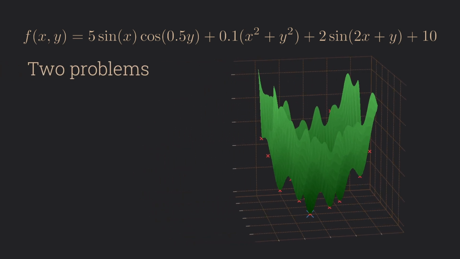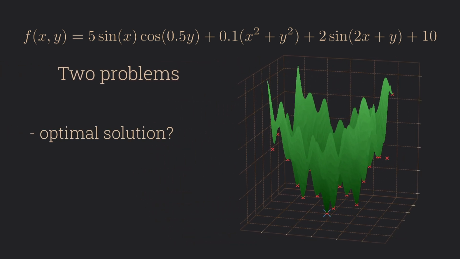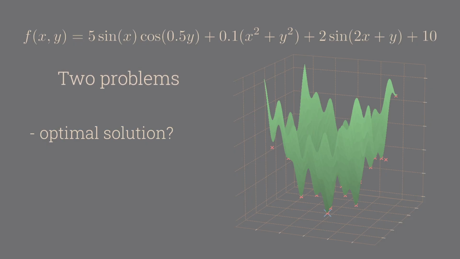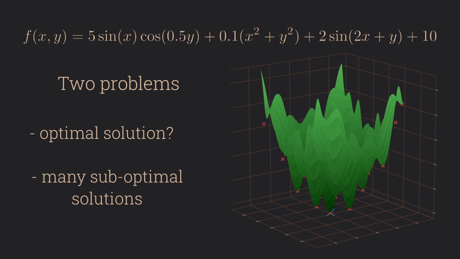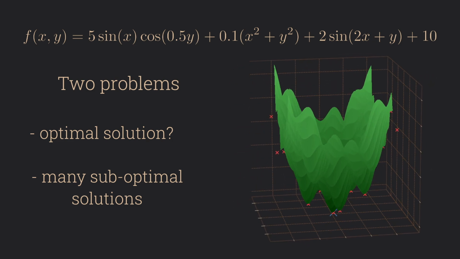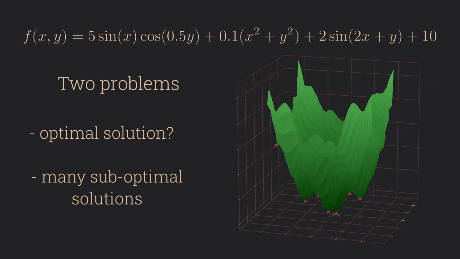Here's the kicker. We don't know exactly where that global minimum is. I can mark them here because I cheated. I used some other numerical tricks. But that's beside the point. Plus, there are all these suboptimal solutions trying to lure us away from the best one. So, how does our algorithm deal with this?